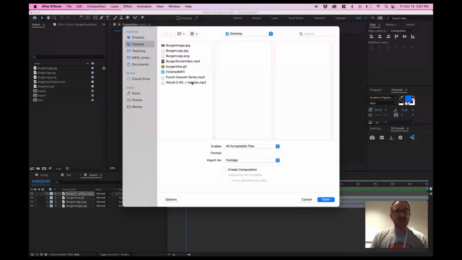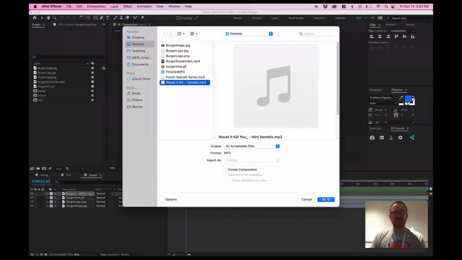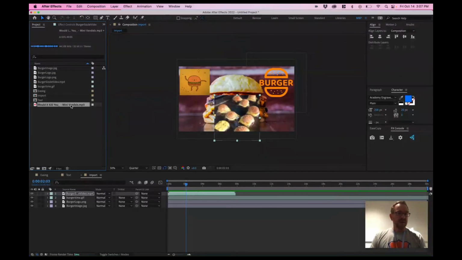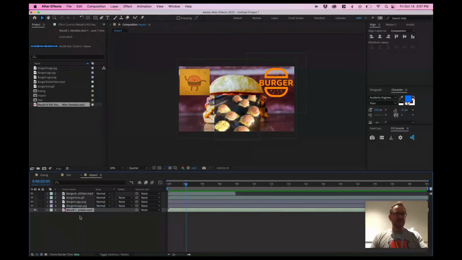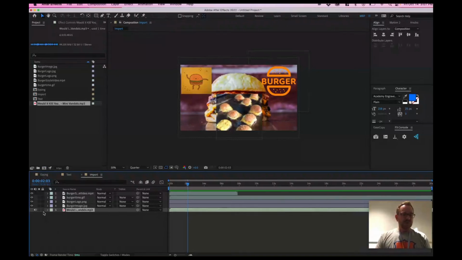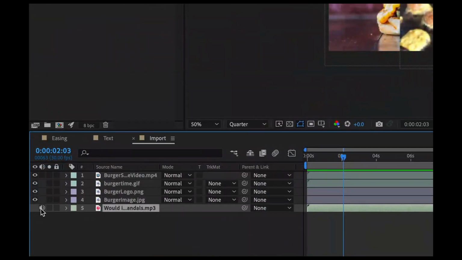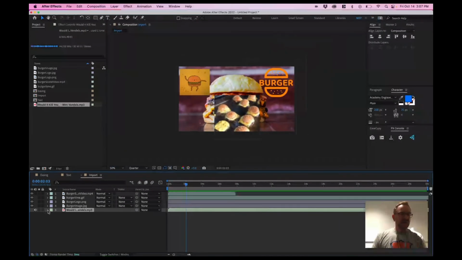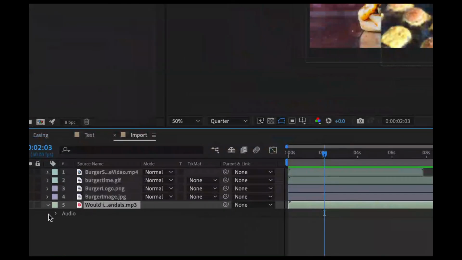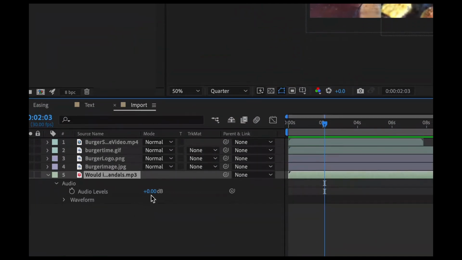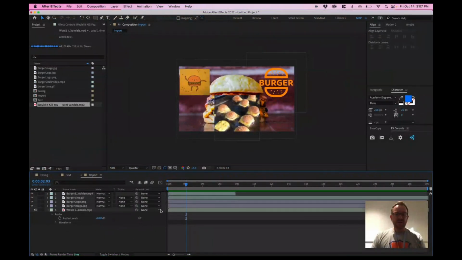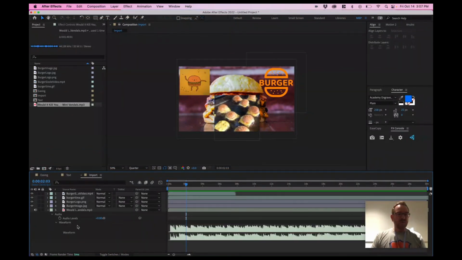I'm going to do the song first. It's an MP3. And I'm going to drag that into my timeline. It's not visual, it's only auditory. So you'll notice that there's only an audio button that I can turn off and on. One thing you'll want to know is a couple of ways to edit that. If I twirl this down and I keep going, I can see the levels for this. And then the waveform, which is the kind of visualization of the sound.